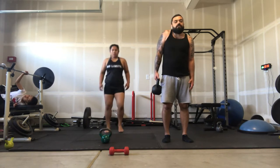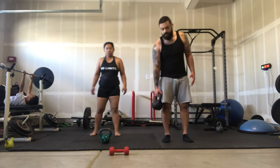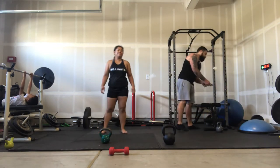Shoulder up as high as you can, flex up at the top, and drop it, okay? I'm doing one side at a time, single arm shrugs here, single side shrugs.